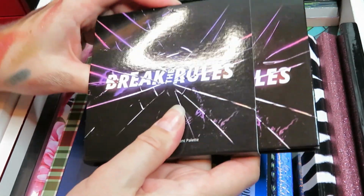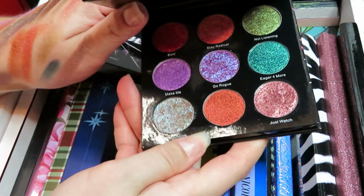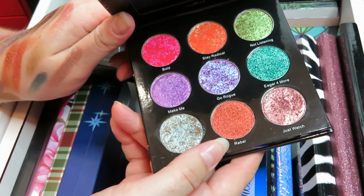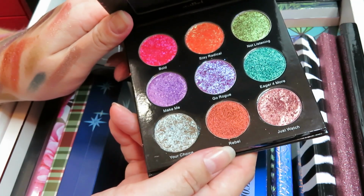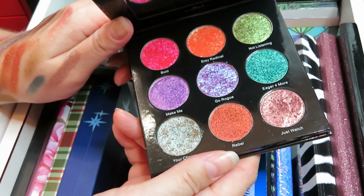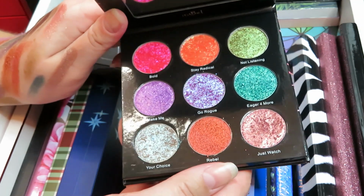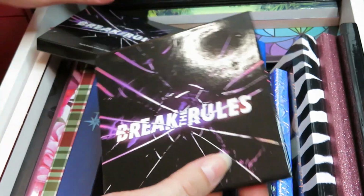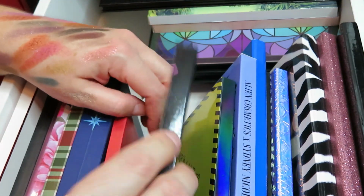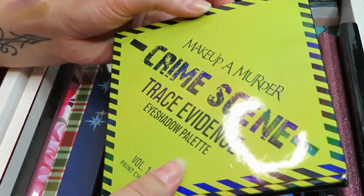Then I have the Break the Rules palette with It's Belle Cosmetics, and oh, so beautiful. You guys, these are so beautiful. I want the rest of them and they're really inexpensive, but at the same time, like I said, I bought so much and I need to start using what I have so that I don't overlap on too many shades, because some of these I do have in other eyeshadow palettes. I just need to tone it down and start using what I have instead of trying to have everything. Then it's not as fun and special if I have a billion of everything.